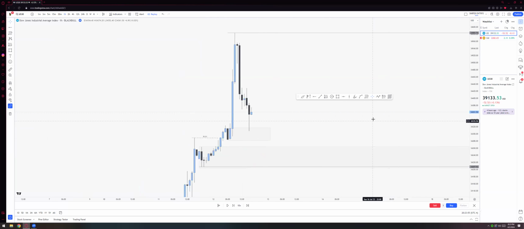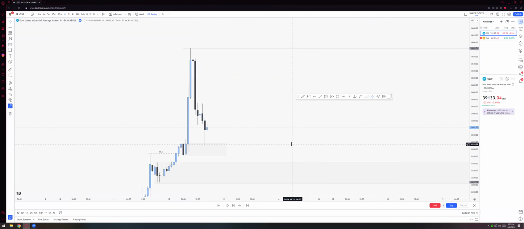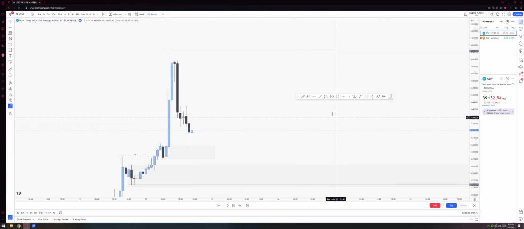So what happens here, right? We talk about internal order blocks and external. Here you guys can see that the market is doing a pullback. It went right into the 1-hour order block, but we have a break when the market was doing the pullback, which is going to be here. The market clearly did a new higher low, lower high, and break. So internally here, we have a 1-hour order block.